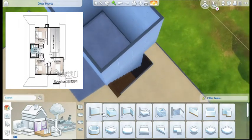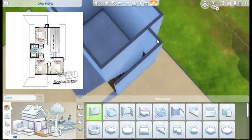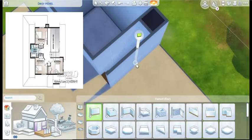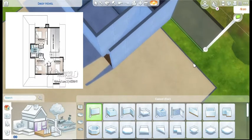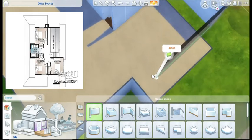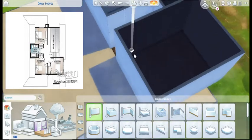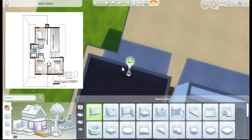Looks a little weird compared to how I have it, but it's fine. I'm just gonna wing it to make it work for the Sims, you know? This right here, it's gonna block off. And we need an extra square here. It's not exactly on the edge, so we'll just go back here right now. Then about there. Just about there for right now. It's not gonna be perfect by any means, because I don't expect it to be.